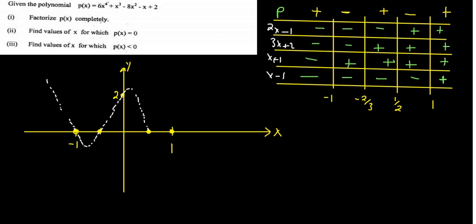And then between 1 over 2 and 1 it is negative, meaning that it's supposed to be below here. And then from 1 to infinity it is positive, meaning that it's supposed to be above. So basically this is how the function is going to be moving. It goes like this, comes like that, goes again, and then goes again. So basically that is how it's going to look, and that is how you sketch this function.